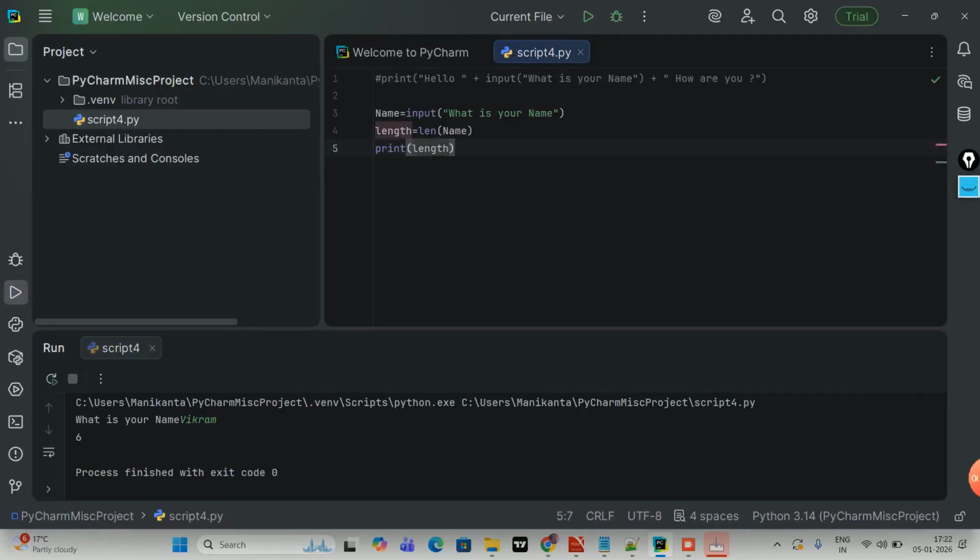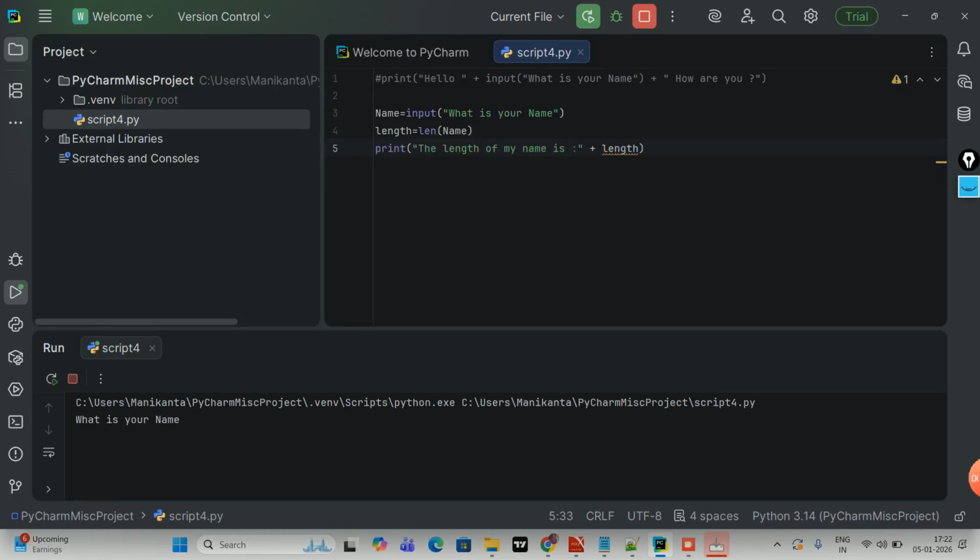If I want to print this, then what should I do? Double quotes, the length of my name is, double quotes and plus. Did you get that, guys? Here I'm going to concatenate the string. The length of my name is colon, space. This is going to be added in front and then plus, and then this one I don't want to put in double quotes because this is not a string, this is a variable. So a variable should always be written without double quotes.